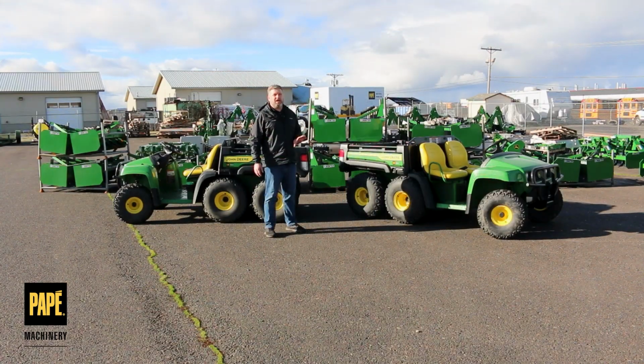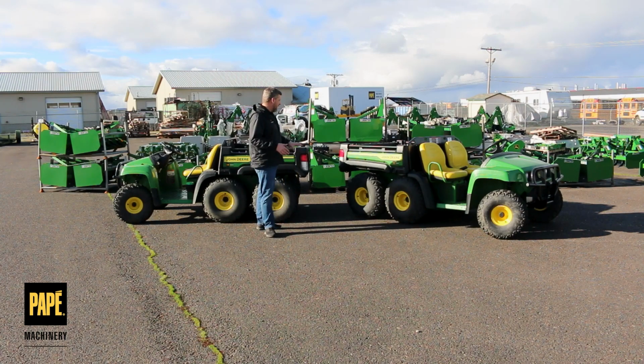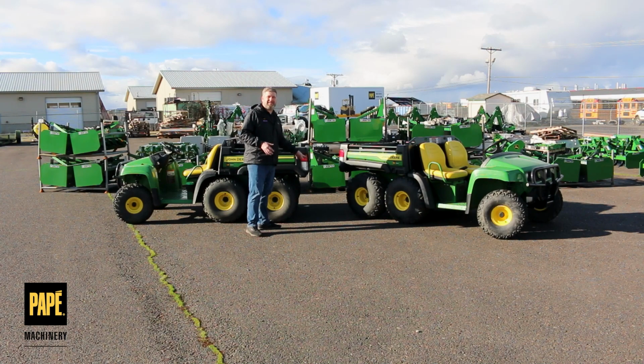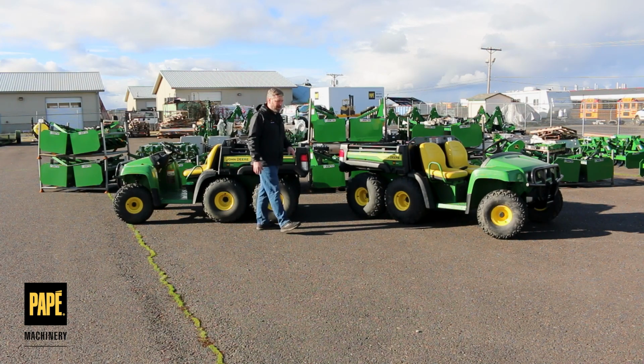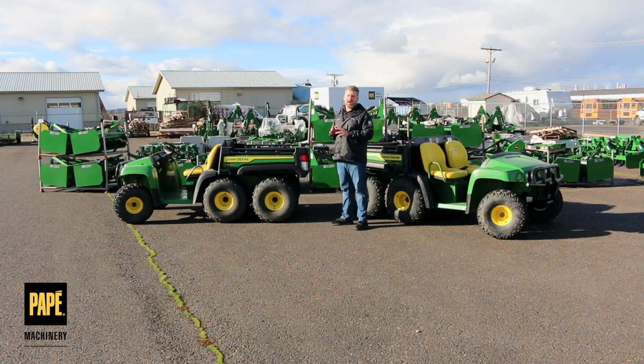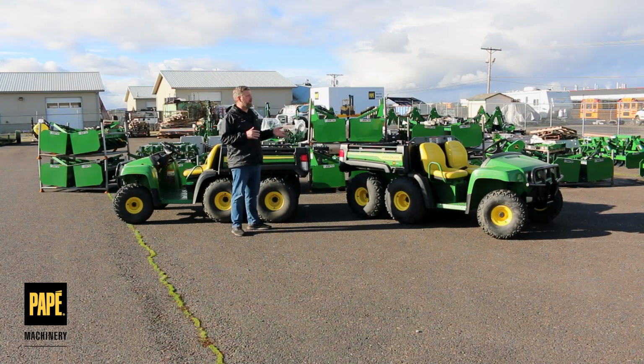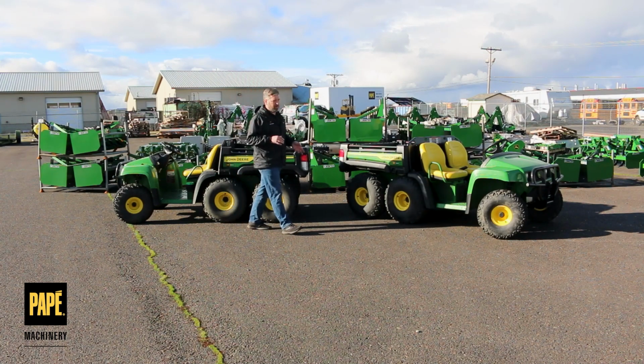The tow capacity on these 6x4 Gators is approximately 1,400 pounds when equipped. It's going to have a hitch package that is an accessory that is sold either when you order it from the factory or through our parts department. They use a 1.25 inch hitch receiver on this particular one, which is relatively common. It's kind of the smaller size, but it is common in the Gator and UTV world.